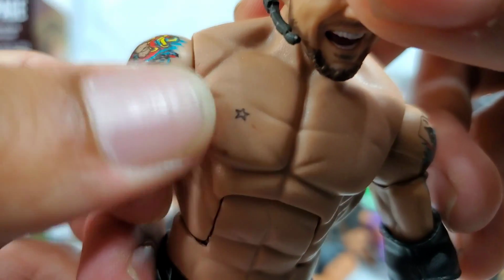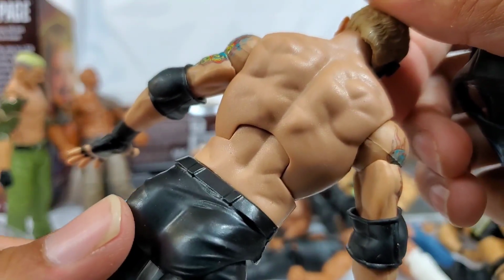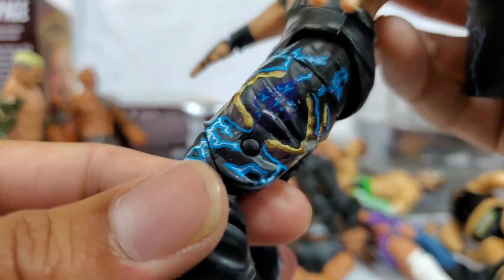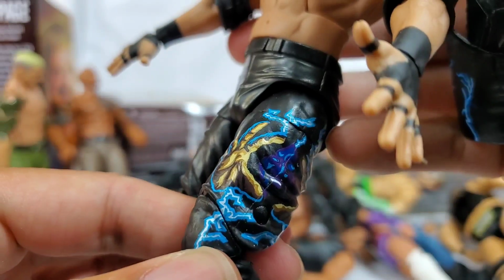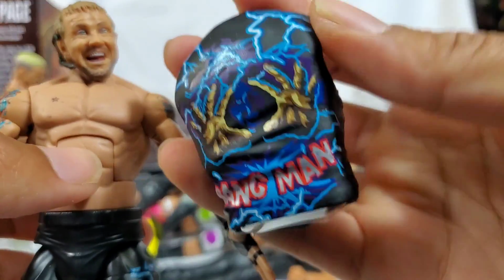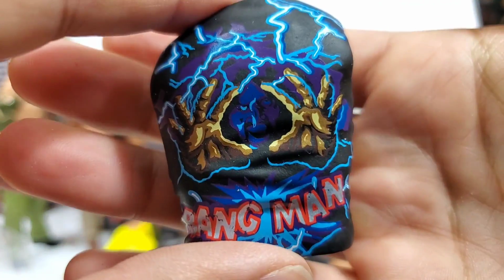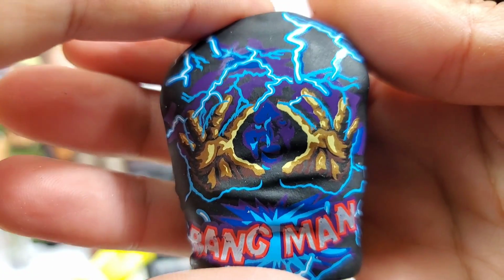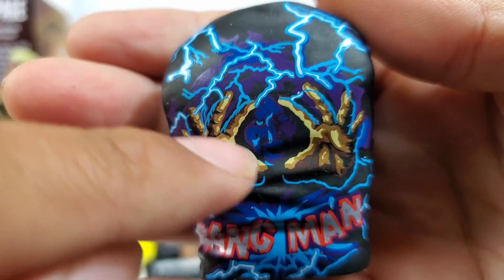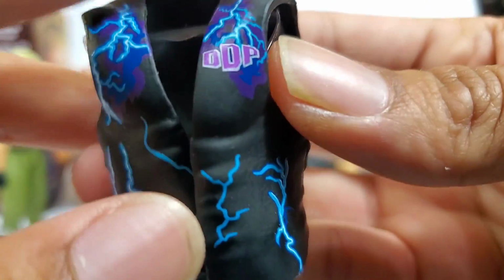I'll tell you one way is with the tattoo, man. Tattoo on the chest is going to tell the ladies that he is ready, whether you're talking about his pants, his tats. The same image that we did see on the packaging will be reflected on the left side. On the right, solid black. And the vest, you guys, bang-a-roo. There we go. And we got all that electricity coming right behind DDP. And I did say that because if you do look inside the actual print, you'll see Diamond Dallas Page being brought up right there in electricity.